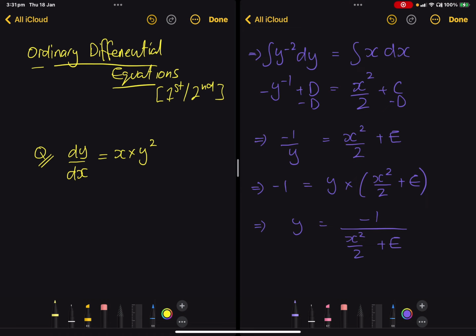Now for the purpose of a first order equation of this form, we could just leave it like this, and I actually will be leaving it in this form. So this is one iteration of a possible solution. It's not the only possible solution, so it's not the only way to write the solution, but it is one way to write it. This gives us y as a function of x, and we were able to find this by using separation of variables. So we moved all the x's to one side, all the y's to the other side, the dx to the side with the x's, the dy to the side with the y's, integrated both, solved for y.